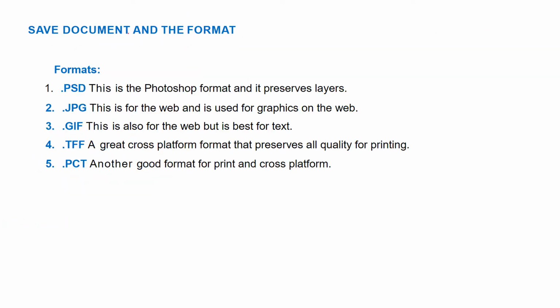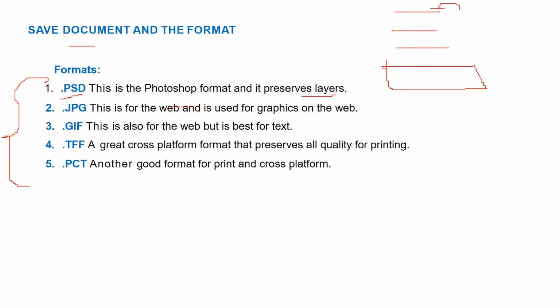Once this is done, you can save the document. If you have done something on the document, you can save it. So these are various formats. These are not the only formats, but the popular one is .psd, which is Photoshop's own format, and it preserves the layers, because you have a background layer, then you have various layers. Everything like the text, like the solid fill, all of this comes as a layer.